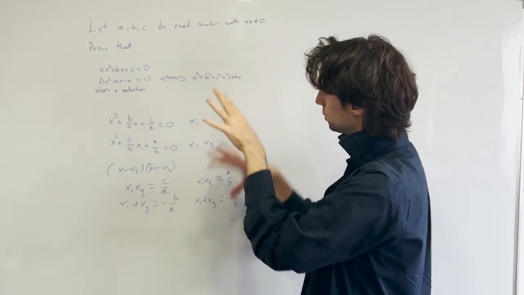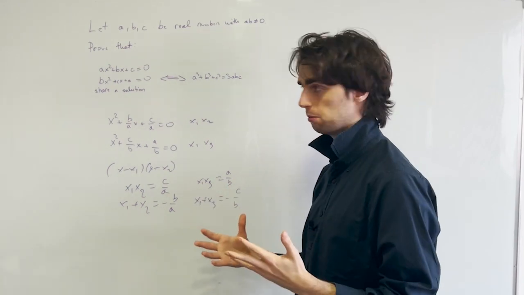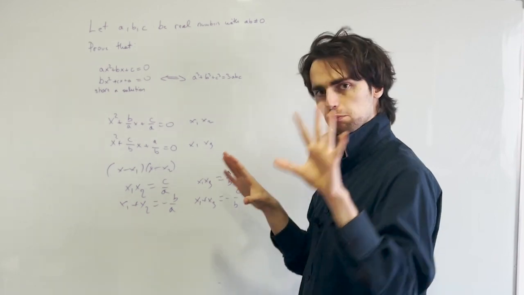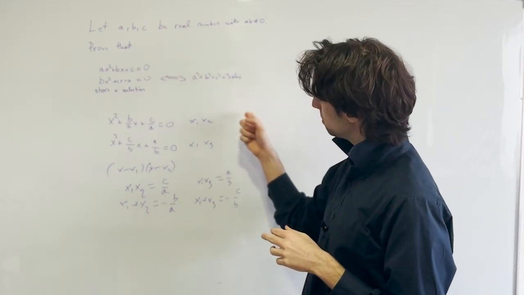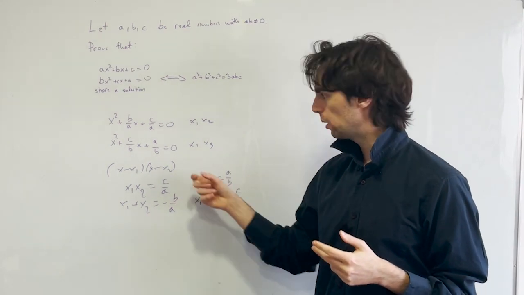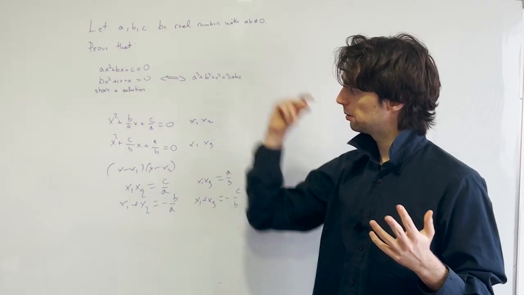And here's where I invite you to pause for another 5 to 10 minutes and see if you can push the problem further. Push it maybe from this direction. Or actually, push the problem further. What happens if a plus b plus c is 0? Why would this be true? Why would we have the same solution here? Pause now. And here's the next step.